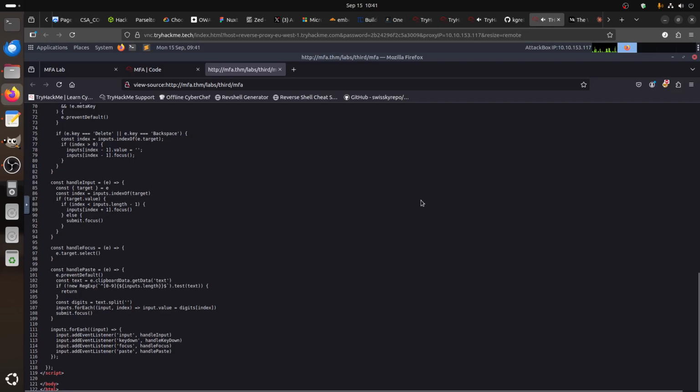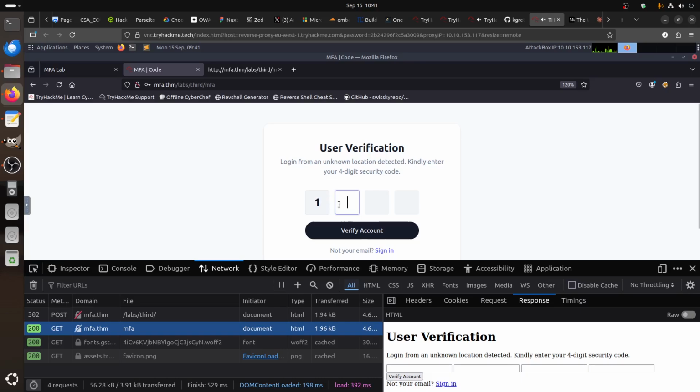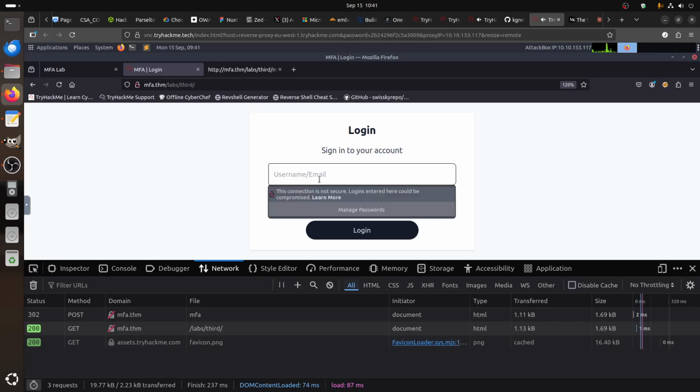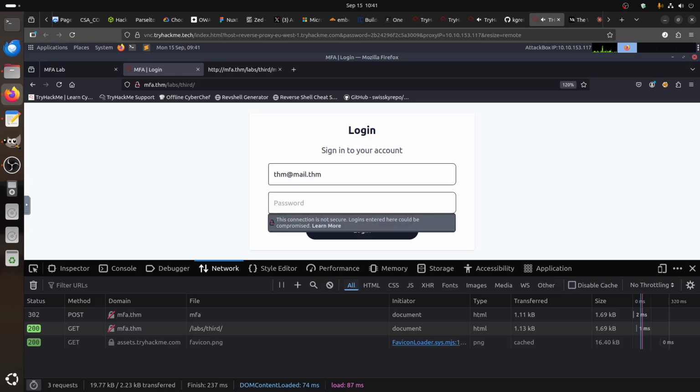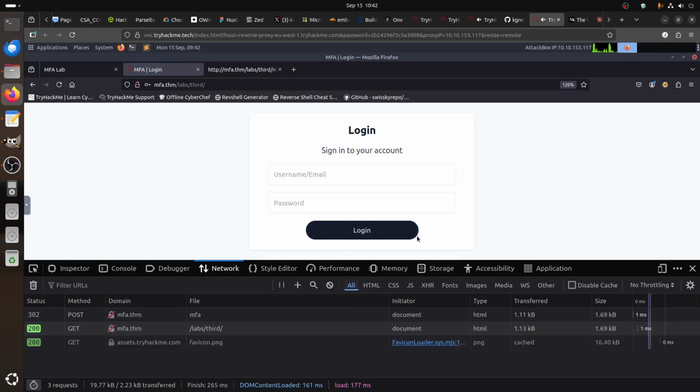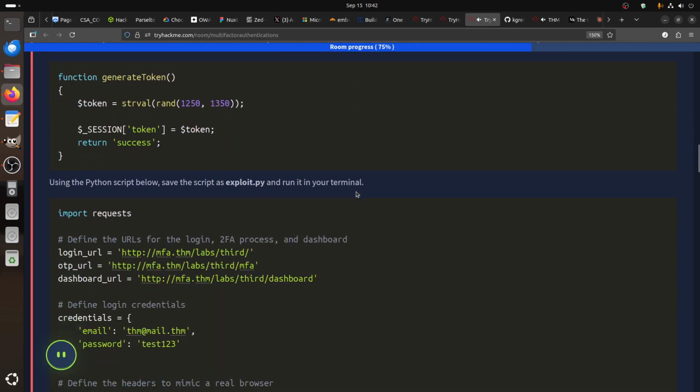This one is straightforward. If you try, for example, 1234 and say verify, you're logged out. So every time I need to log in again, which makes it harder. Every time you want to do something, you need to come back here and put the password again, test 123. Of course, it's not blocking your IP, but you can see this challenge. Put another one, verify your account, you are logged out. So this makes it harder, because what exactly will you do now, you can just keep doing that.